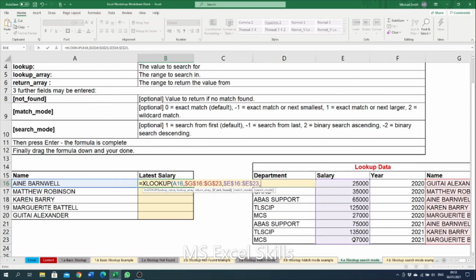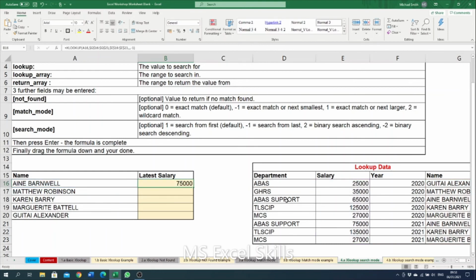We don't want to bother with an if not found value, because it will be found. We want an exact match, and by default the XLOOKUP will pick an exact match, so we don't need to specify the fifth parameter. And then our sixth parameter is where we specify the search mode, and here we want this -1 search last to first value in there.